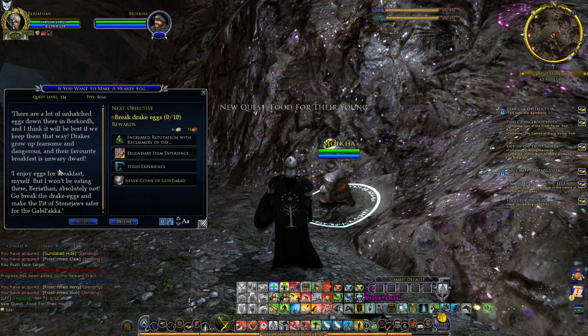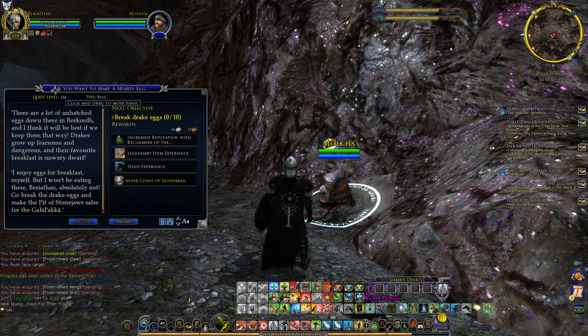Gundabad shall be ours at last. There are a lot of Anhacheks down there in Borkhorst, and I think it will be best if we keep them that way. Drakes grow up fearsome and dangerous, and their favorite breakfast is a warrior dwarf. I enjoy eggs for breakfast myself, but I won't be eating these, Beriathan, absolutely not. Go break the drake eggs and make the Pit of Stonejaws safer for the Gavilaka.